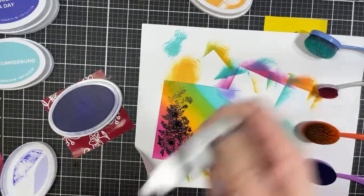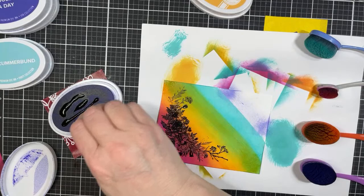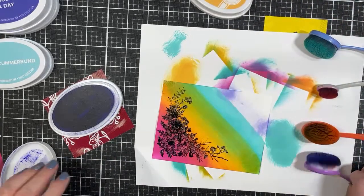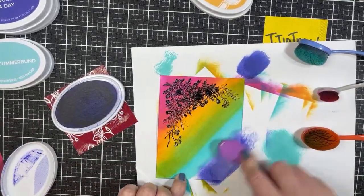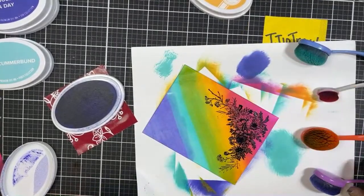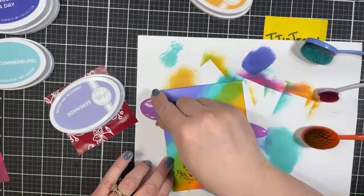Here we go. Oh, halfway there, huh? Okay. Wow. Oops. I moved my paper. That's all right. It'll be okay. If you get to that point, you're going to trim those edges anyways.